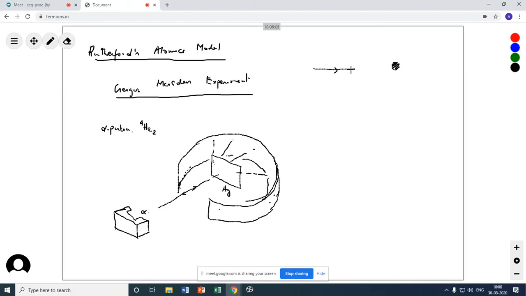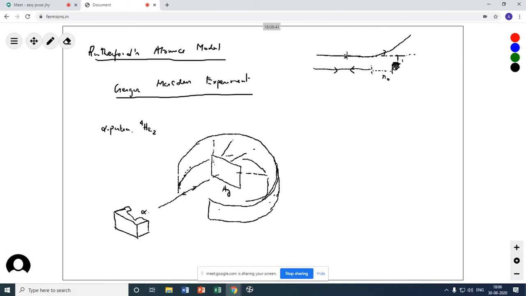Some of the alpha particles which come straight undergo a head-on collision. Up to this much it can penetrate, and then it retraces its path backward. However, those that are not targeted towards the nucleus will move away from here. Understand? So this distance we can easily find is called the impact parameter. Based on this distance, if this is 0, it is a head-on collision. This distance is called the impact parameter.